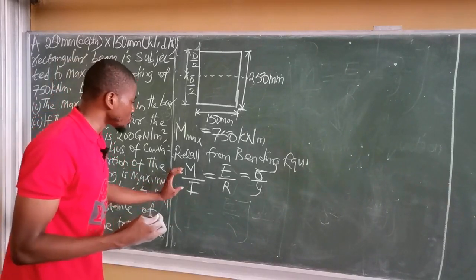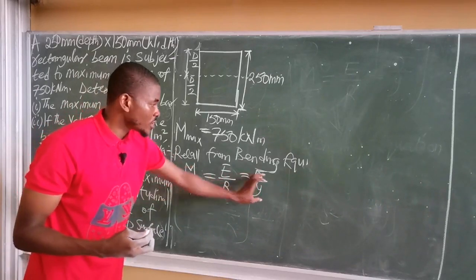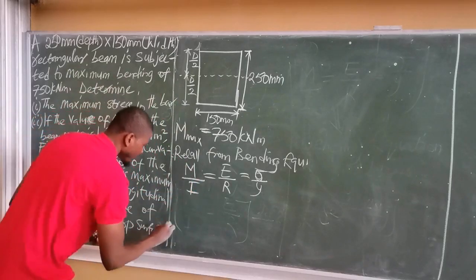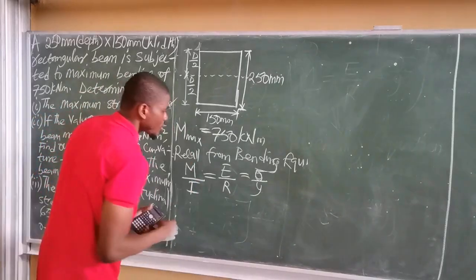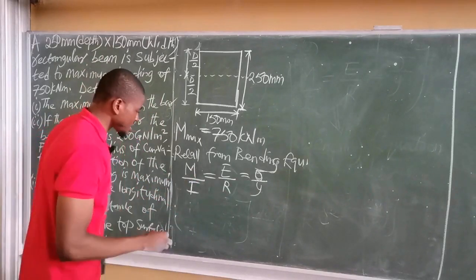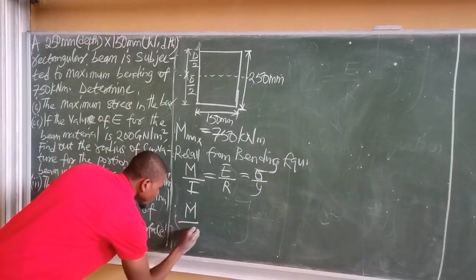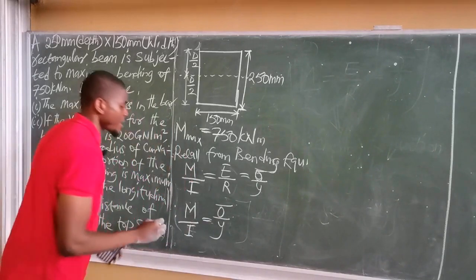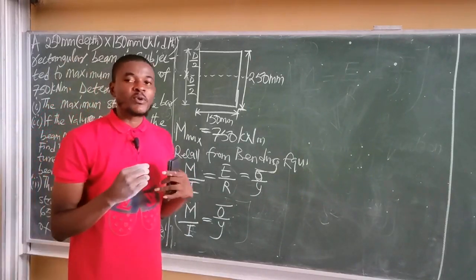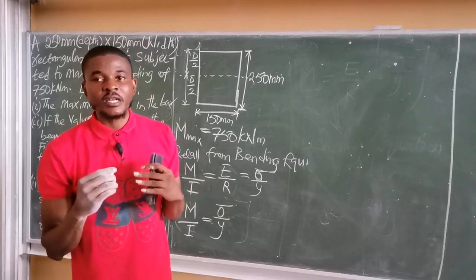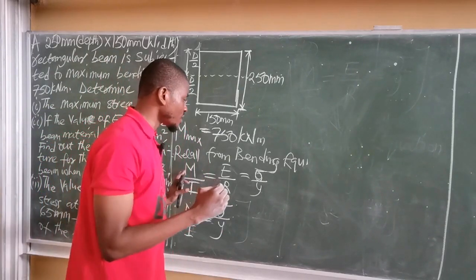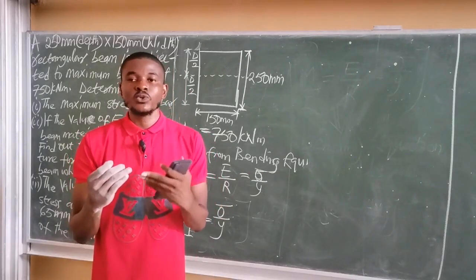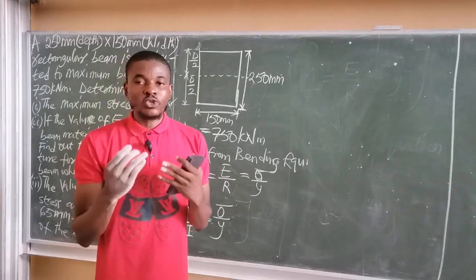So all we need to do now is only use these two parts of the equation that we know. They are asking us to find stress, so automatically we have to use this equation and this equation. So therefore, we are simply going to pick out these two, and have M over I equal to stress over Y. Whenever a problem is given to you on bending, all you need to do is look at the three equations and try to make sense of any two that contain what you're looking for. You solve with that tool.